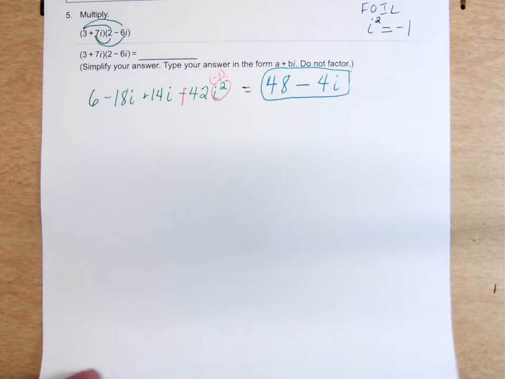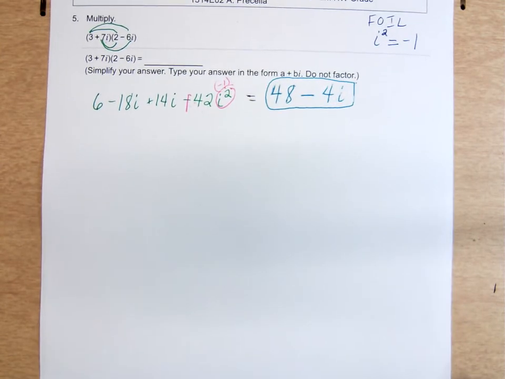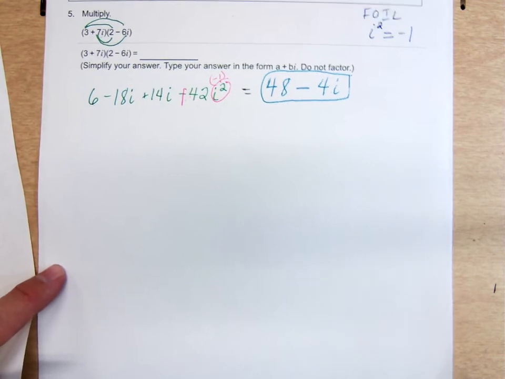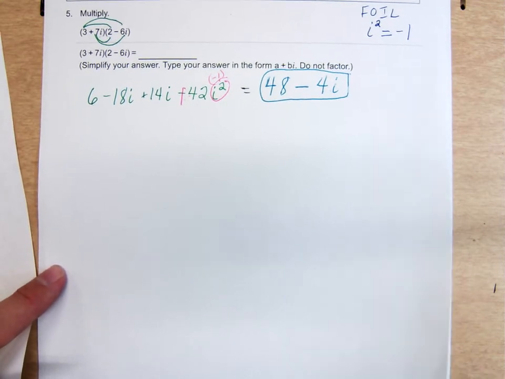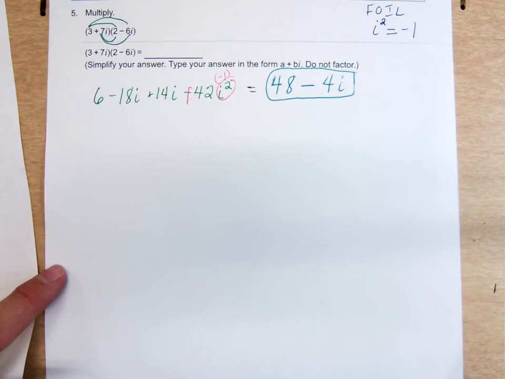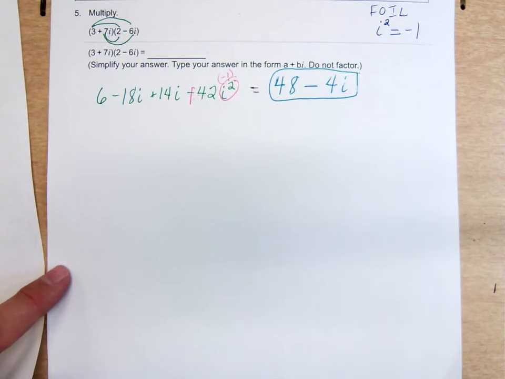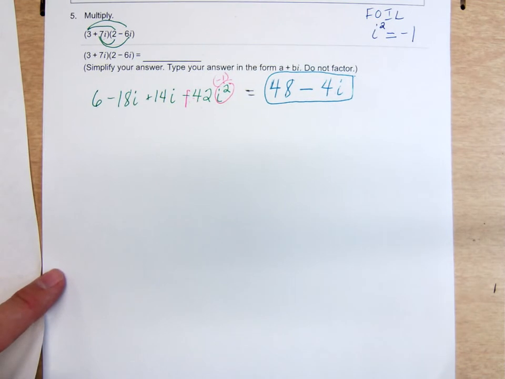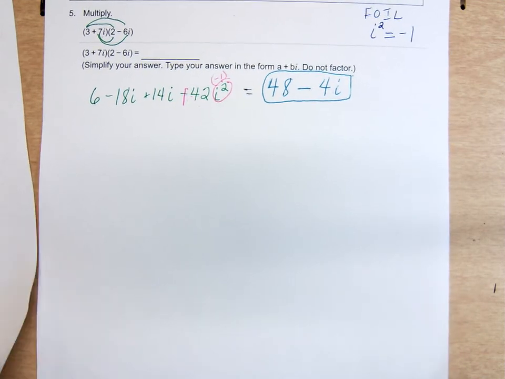Now, I think that's the only complex number arithmetic problem that made it on here. You might remember dividing complex numbers when we had to multiply above and below by the conjugate of the denominator. Looks like that's not popping up on this review. Which means what? It's not on the test, right?